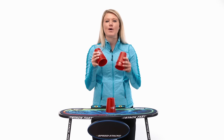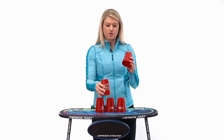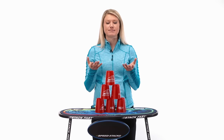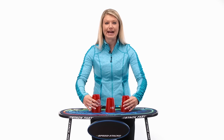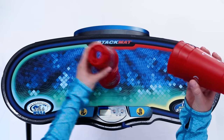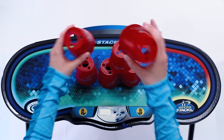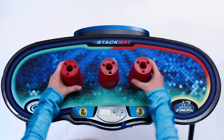We're going to alternate our hands as we go up. So drop 1 with your right hand, then left, right, left, right. Now that's up stacking. Take it down — 1 hand on top, 1 on the side. In 2 moves, we're going to slide out and put it all together. Let's try that again. Reach out, pick up 3 in one hand and 2 in the other. Make sure we're spreading those cups apart, holding them very loose. Alternate right, left, right, left, right. Now take it down and slide out. Put it all together.